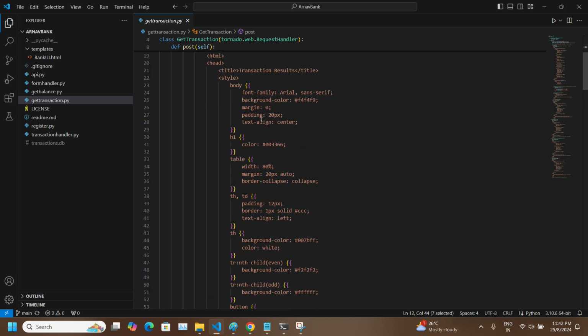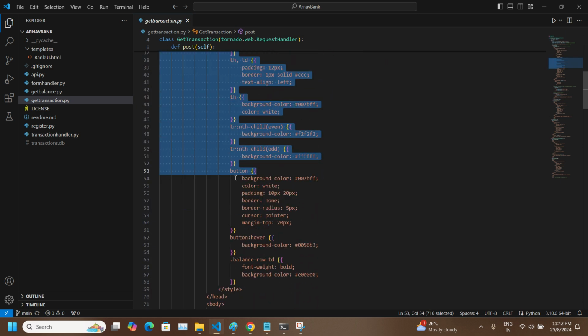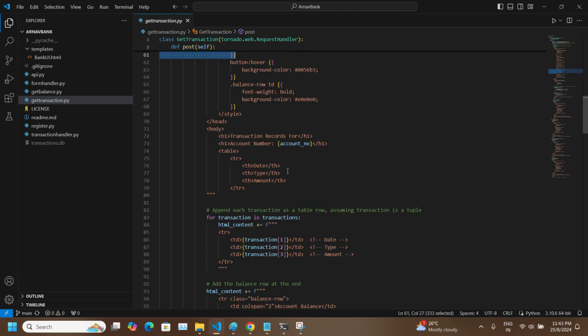And after that, it's just modifying the output to make it look a bit beautiful.